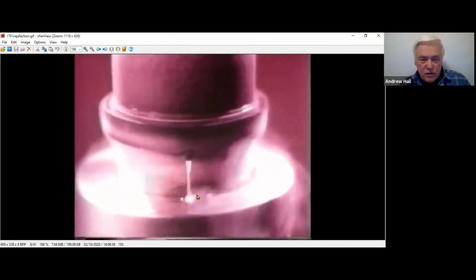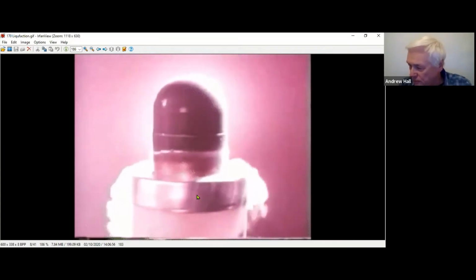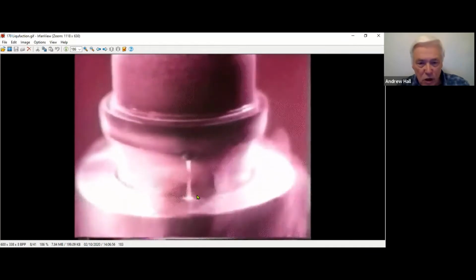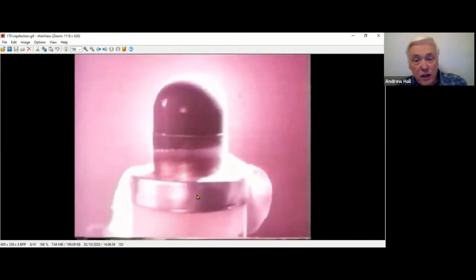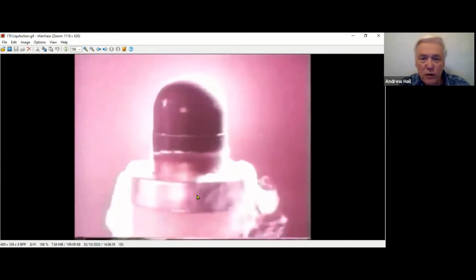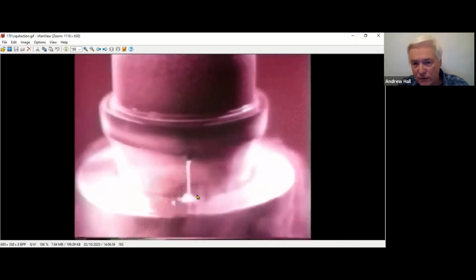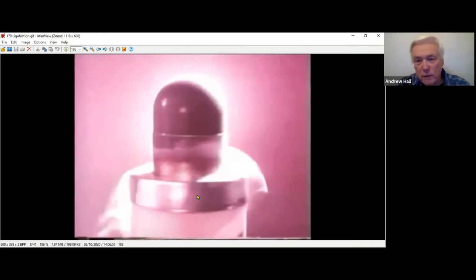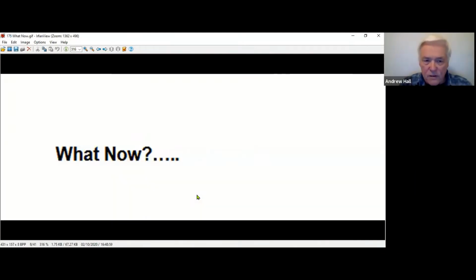So why on earth do we want extremely cold temperatures? Well, it's the cryogenic industry. And Heston Blumenthal might be using liquid nitrogen to help him serve his food, but we want cold temperatures for things like magnets, because you can make an electromagnet work far better if it is chilled down. It's called superconductivity. If you chill the electromagnet down, you can get huge currents flowing, and a hugely strong magnet. So Phillips really kicked off the cryogenic industry, and I'll talk a little bit longer about that later. So that was what's in the past.